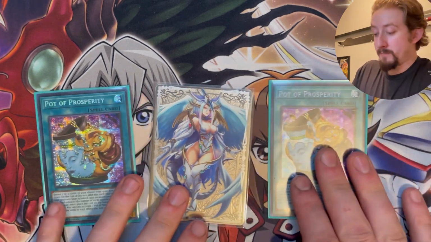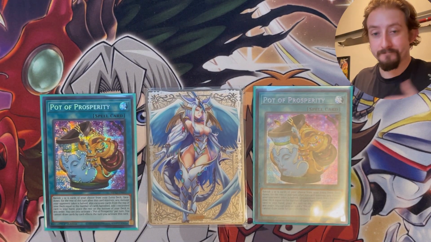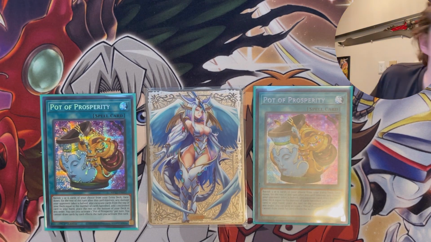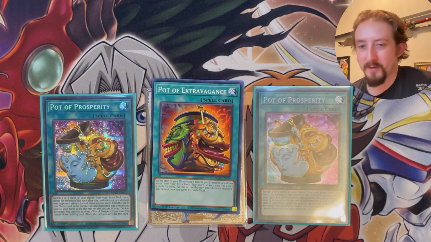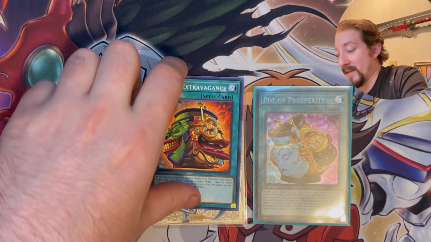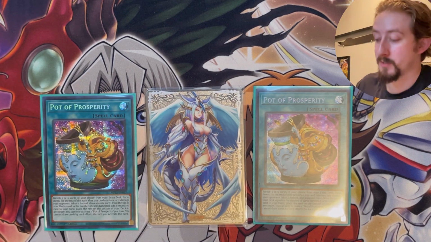2 Pot of Prosperity. I get that this card is not affordable to everybody. So your other option is Extravagance, because the common one is pretty cheap. But you kind of want to use the extra deck, but you can build a build where you don't really use it as much. So I didn't like Extravagance, so I went with the Prosperities. But if you're on a budget, Extrav works just fine.